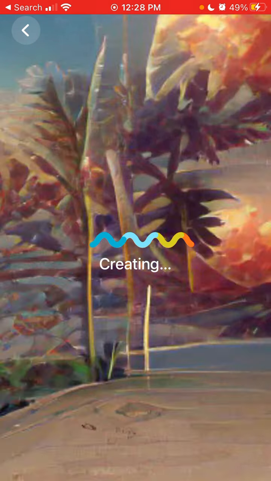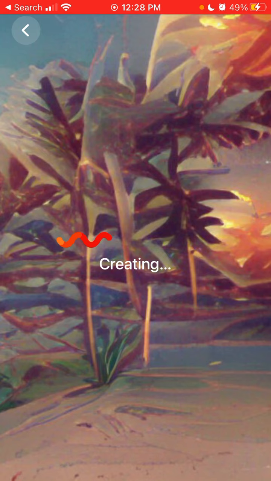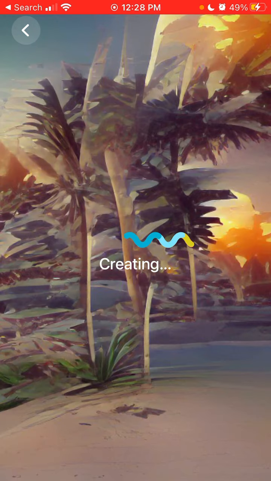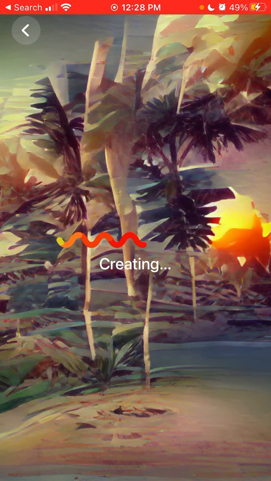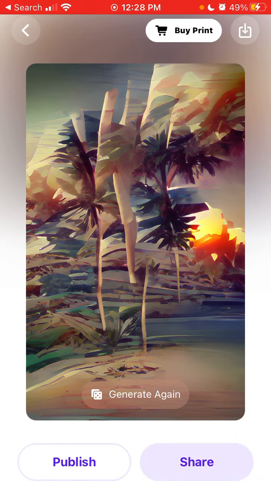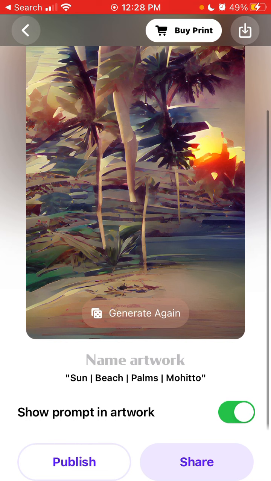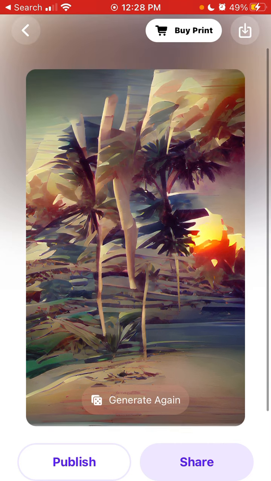Also, if you didn't know, in this app you can add an input image, and sometimes you can add an image with one context and add search prompts with a completely different context, and that can also generate some interesting results. So anyhow, this is how I would do it. Hope this is helpful.